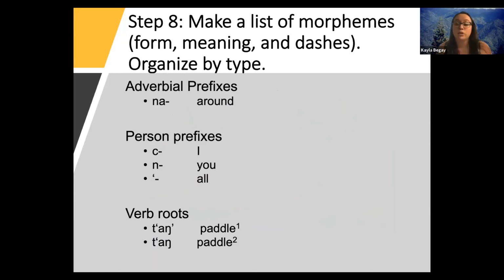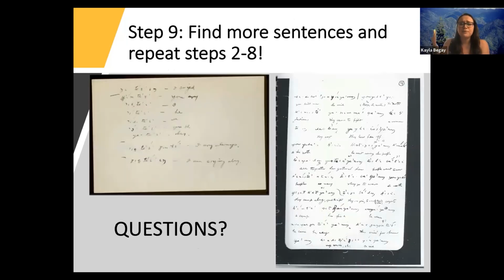So step 8, you can go further and you can list what you figured out by morphemes. And so you can look at the form, whether it's a prefix or suffix or root, right? The meaning, let's see here, you're going to look at form, meaning, and you want to put the dashes in, right? So we have na, which is around, and then we figured out these prefixes that are person prefixes as far as who's doing what, right? And then verb roots, you'll want to start listing those too. And eventually what you can have if you make these lists is something like a dictionary or elements list. Because I think dictionary is a little tough for Dene languages in the sense that we're often wanting to account for the parts and not just words, right? So sometimes that's used. Okay, so step 8, and then step 9, you want to go ahead and repeat those steps for other words, other sentences, etc.